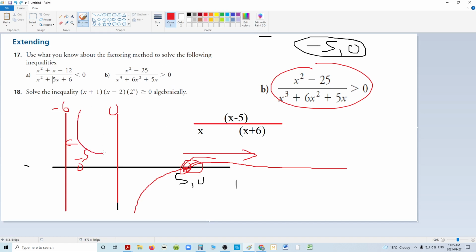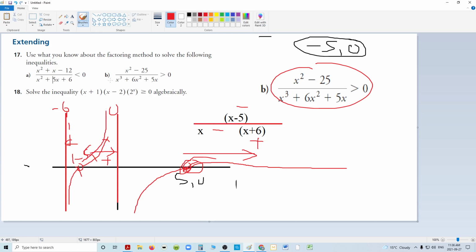My guess is this is going to go through here. And because it doesn't cross any, well, no, there's an invisible thing, a hole there. So it might cross, and it might cross and do that. So we need to really find out what happens between 0 and -5. Let's take -1. Here this becomes minus, this becomes minus, and this becomes plus. So it ends up being minus divided by minus, which is plus. So over here is going to be a plus. Now I know it doesn't bounce back because that would be a square, which means it goes through. So that means between minus 5 and 0, the graph is positive.